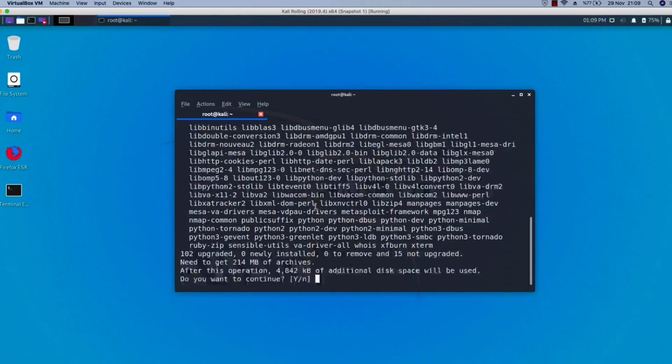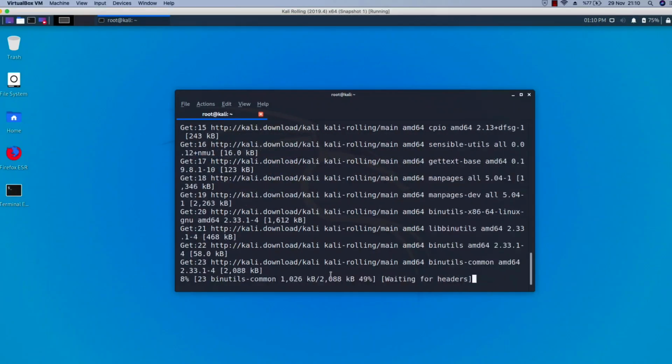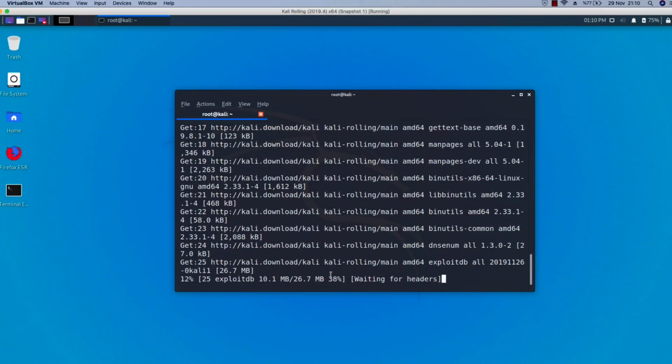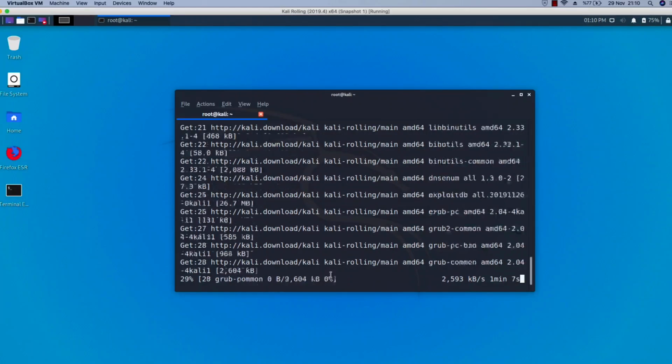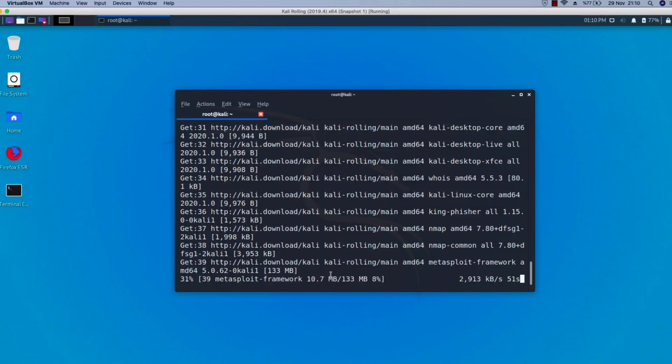And this may take a while, by the way, and it will ask you if you want to continue this operation. In order to continue, you have to write Y, okay, like this, and if you don't want to continue, you can just say N for no. But I'm going to do it anyway, so I'm going to write Y and hit enter. It will start upgrading all the repositories, all the tools inside of my Kali Linux. After you complete this operation, I suggest you take another snapshot, because this will be a very good point to go back to if everything works fine.